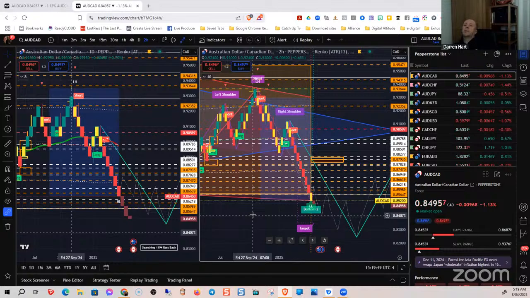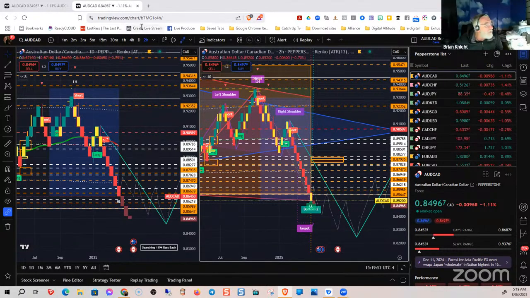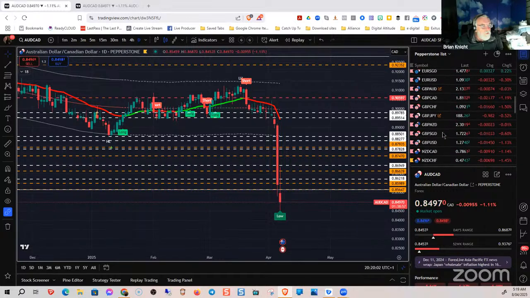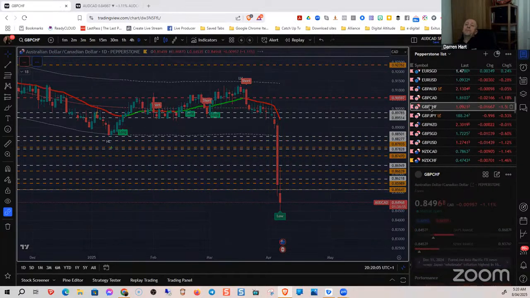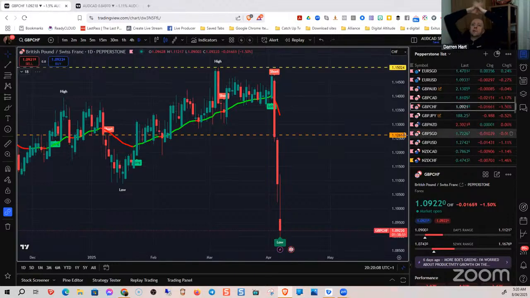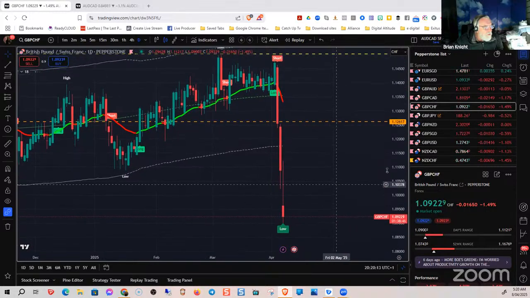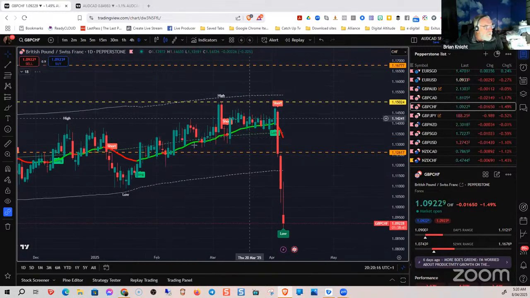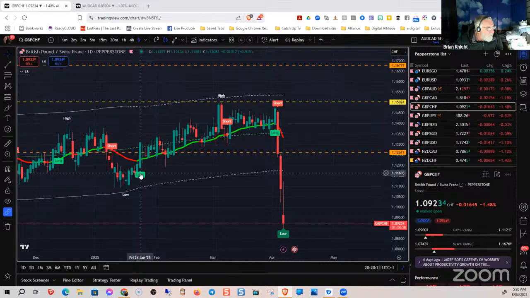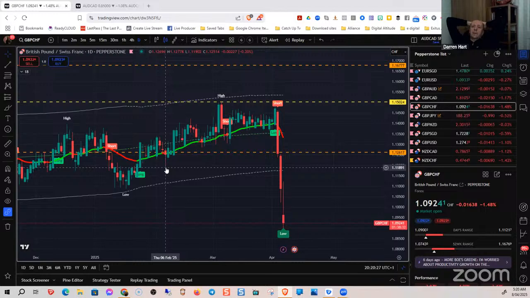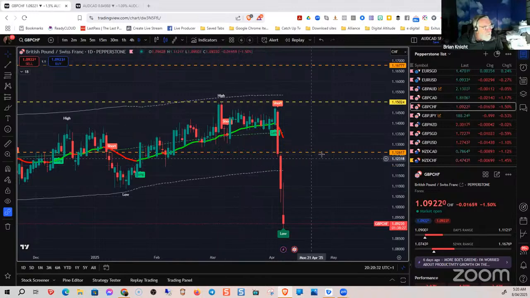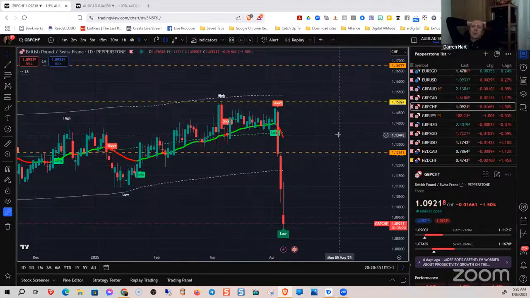Stuff like what was it? Well, at least if I'm closing them, I'm not waiting for the stop loss and closing them. Well, it was GBP CHF, but look at the drop off on that. I mean, look at this. It's like green to red to green to red to green, and if you got in on that long, you'd be knocked out there. Bang. Essentially get back in, green again, out again, green again. Yeah. But how much are you losing there? Not a lot percentage wise, are you?